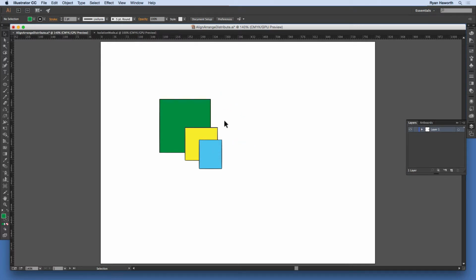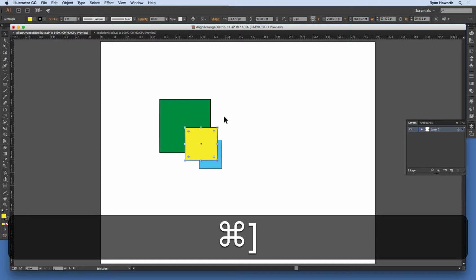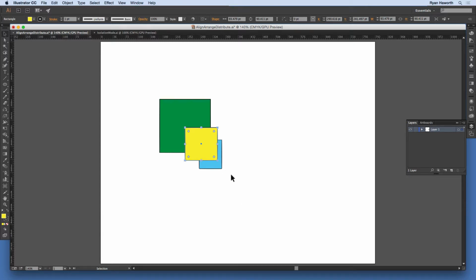Now, while we are still here talking about arrangement front to back, one thing I want to show you that I didn't show you with the alignment tool is because it's a little more helpful to understand while you have an understanding of front to back and the stacking of objects on your screen. So let's choose this yellow square, and we will bring that one forward so it's in front of the blue square.